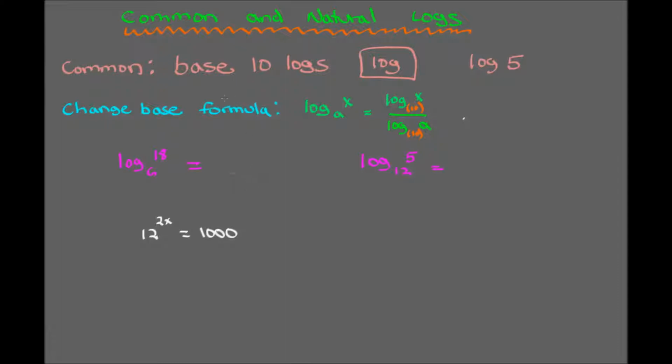The definition of a common log basically is a log that has a base of 10. And we call it the common log because if the base is 10, we don't write the log with a base. So if you find a log that looks like this, like log and then just a number, we assume that the base is going to be 10 because that's what the common log is.